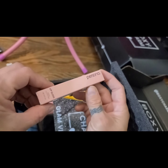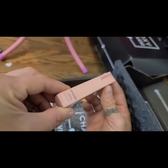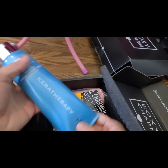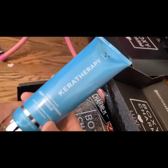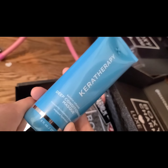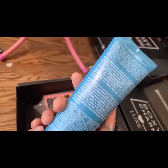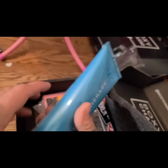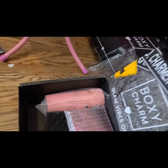We've got another lip gloss in Toffee from Persona Cosmetics. Vegan, gluten-free. Very pretty. Alright, a deep conditioning mask from Care Therapy. And it looks like it's a hydrating, intensive mask. Awesome. Revives and repairs dry. I do, don't I? Awesome. Alright, I'm excited for that. Almost done, almost done.